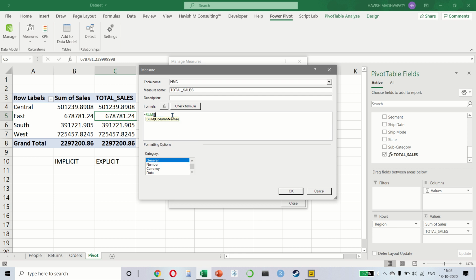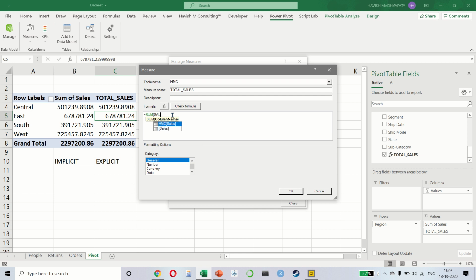What that means is that once I've written sum, after opening the parentheses, you will notice that there are two ways of selecting the sales column, either with the table name or without. Now, there are certain cases where it doesn't matter, like the one that I just showed you. But it is always considered a better habit to make it qualified.